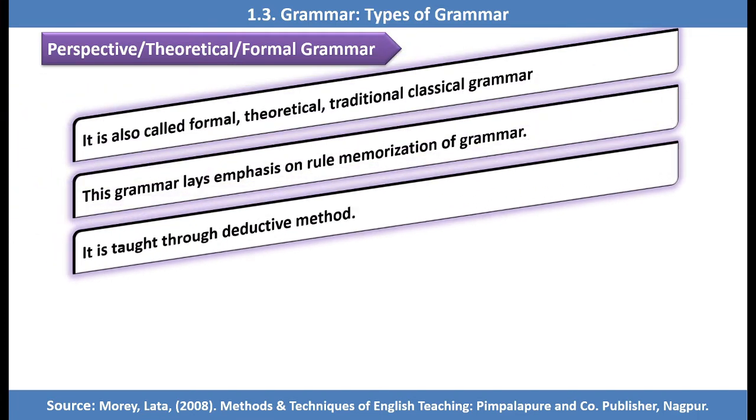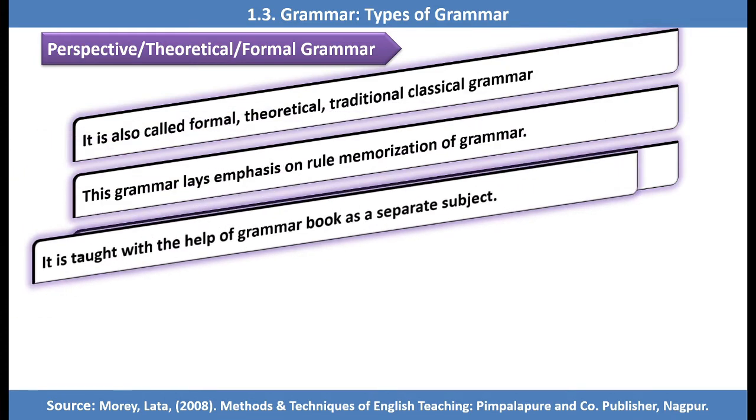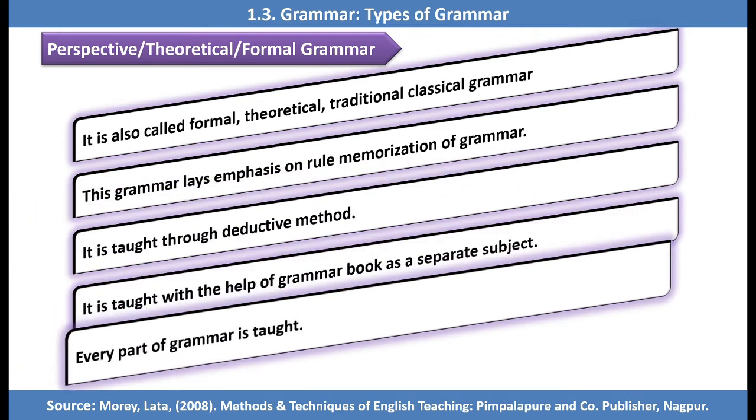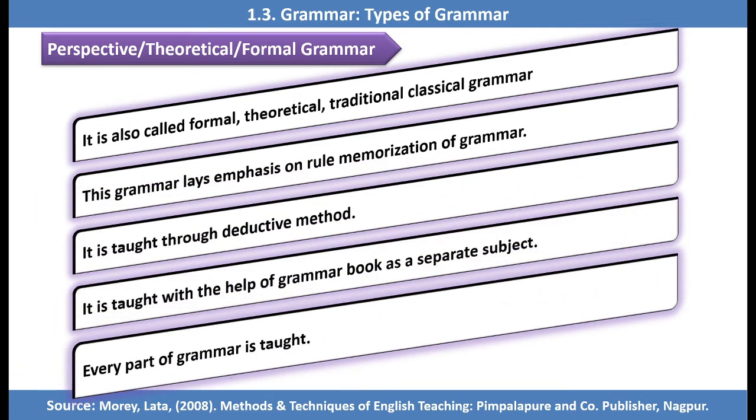Prescriptive grammar is taught through the deductive method. To teach this type of grammar, a deductive method is used. It is taught with the help of a grammar book as a separate subject. So here we do not have grammar with the course book, but we have a grammar book as a separate subject. That is a very important thing in this grammar. Every part of grammar is taught separately. So that is prescriptive grammar.